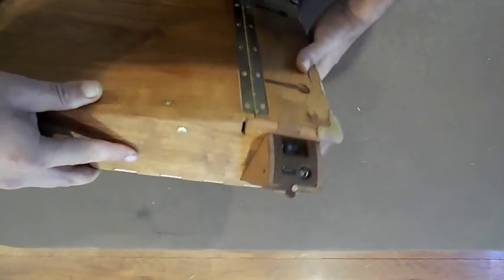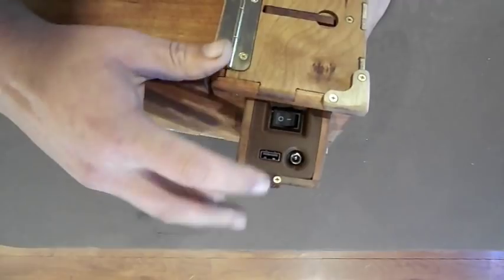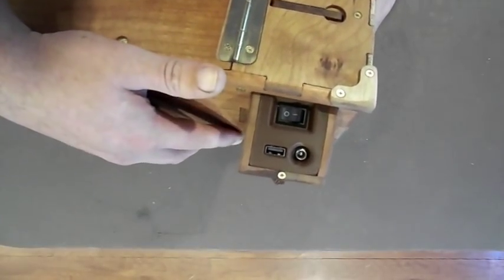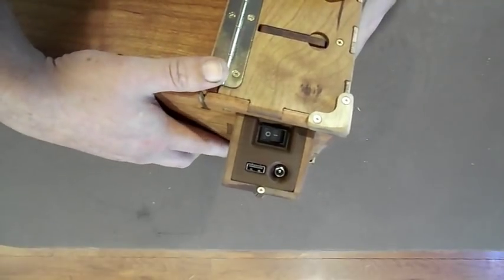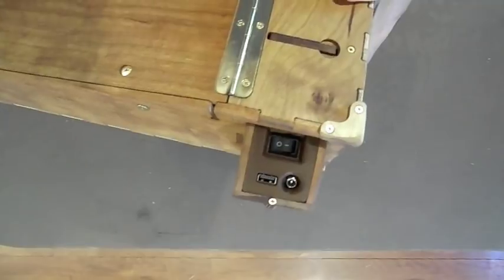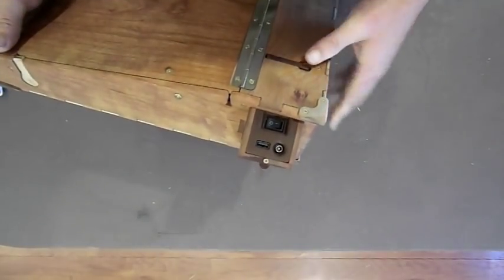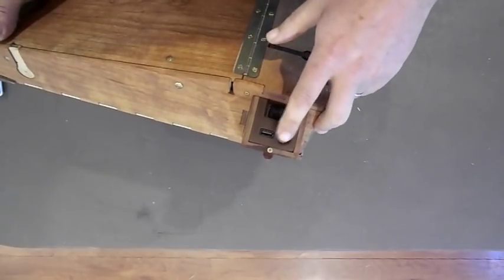And when you look at this portion and you see the switch and the charging input and the USB driver, the USB driver is a full 3 amps. It's a powerful little independent power supply. The coax input, that's connected to both an AC charger and a solar charger. Just a solar charger.